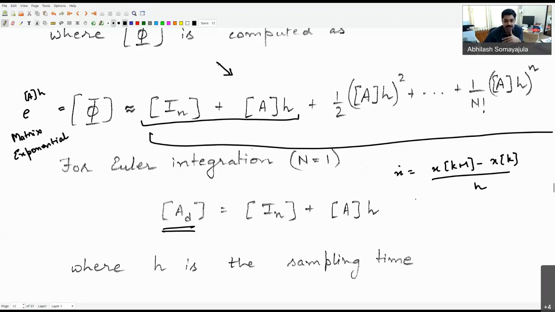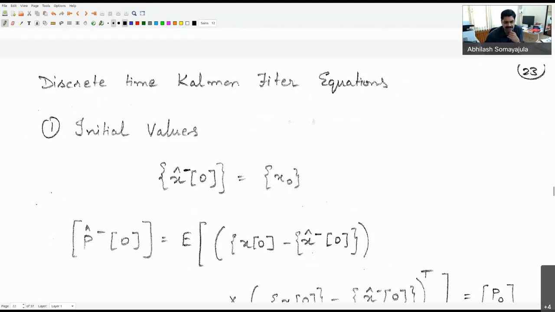So it becomes important to understand that when we are dealing with this process, the discrete time version of the system actually is observable in order for us to go ahead with the filtering process. Even though the continuous time version may be observable, we want to show that the discrete time version is observable before we can progress with Kalman filters. In some applications it might be critical, because it may so happen that the continuous time system is observable but the discrete version may not be observable. So you have to verify that before you proceed. For most of our applications, more or less, it is observable, unless we are looking at some special cases.